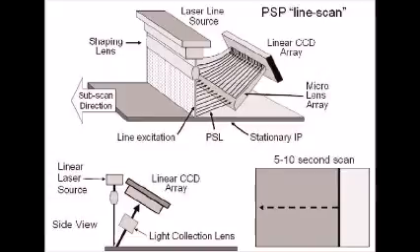Line scan systems use several linear laser sources, a lens system, and a linear array of CCD photodetectors. While the laser beam is collected and shaped by the lens system to scan the IP line by line, the PSL from the IP is collected by the CCD linear photodetector array. The line scan reader is much faster than the point scan reader.